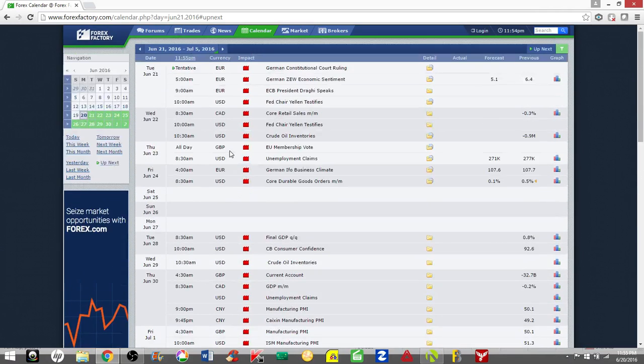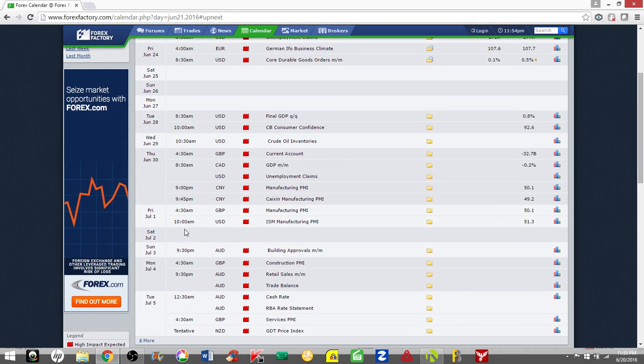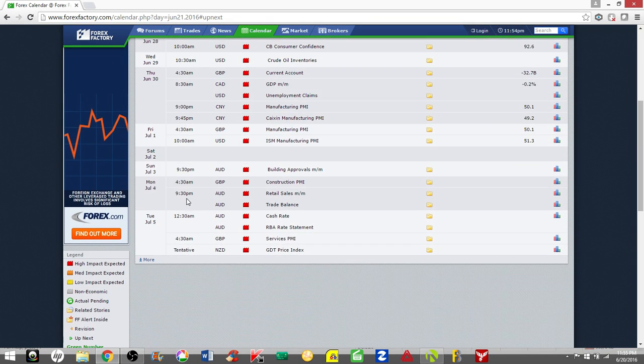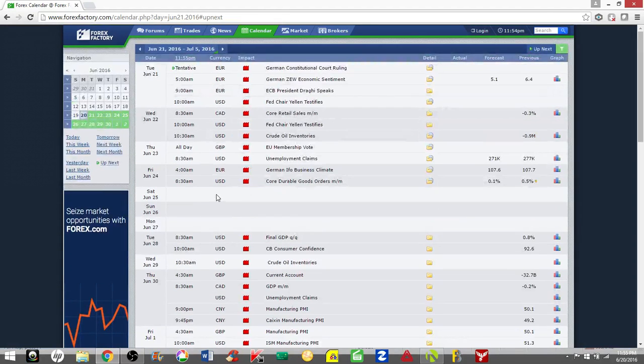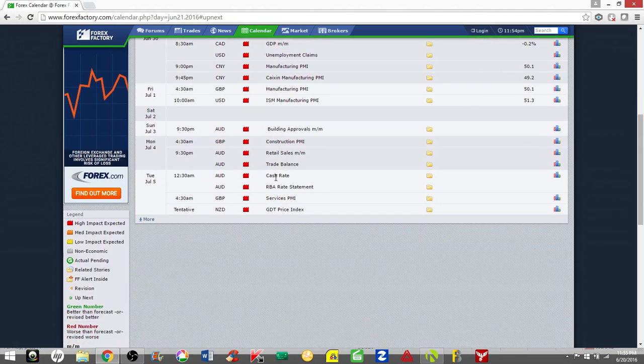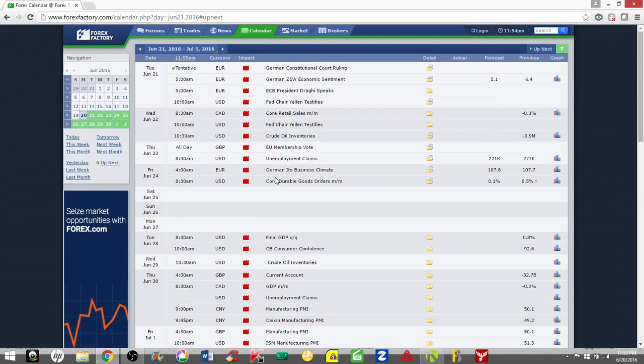So a lot of times what I do, I plan my trades around these news alerts. If I know that on Tuesday morning at 5 a.m. euro has high impact news, I'll be up at that time, 9 o'clock, 10 o'clock for the US dollar. Here, even in the evenings, you can see different times, different days. And you can catch different trades, 9:30 p.m. Aussie, and look for the market to make some moves and make some things happen. So once again, always check forexfactory.com just to be aware of the news.